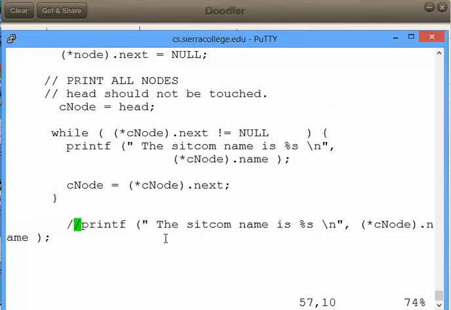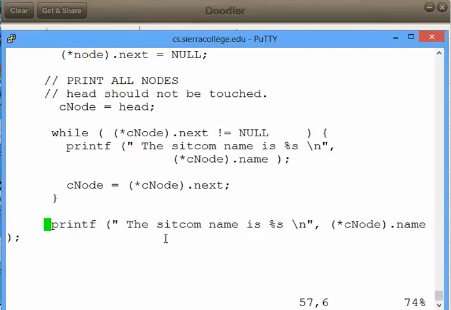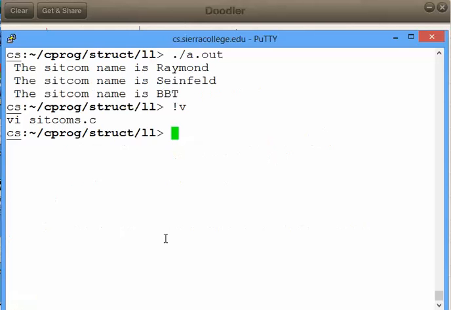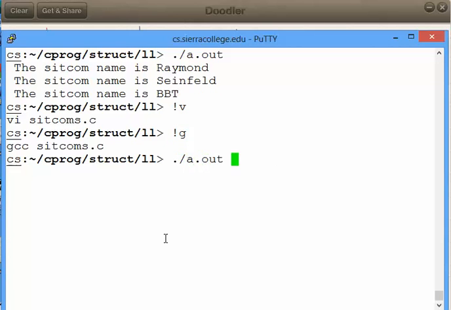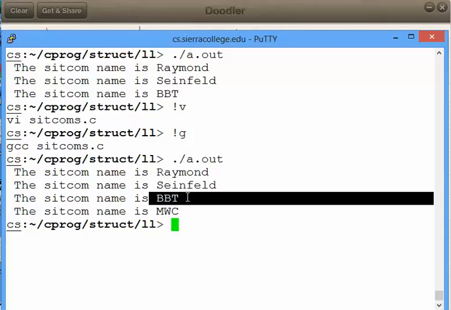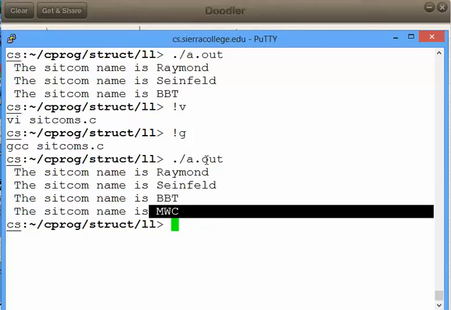it is a long lecture, and it is one of the important concepts in C language. That's why I'm spending a lot of time with you guys. Here, if you see it, Raymond, Seinfeld, everything is printed. So this is how you navigate a linked list to insert and to print.